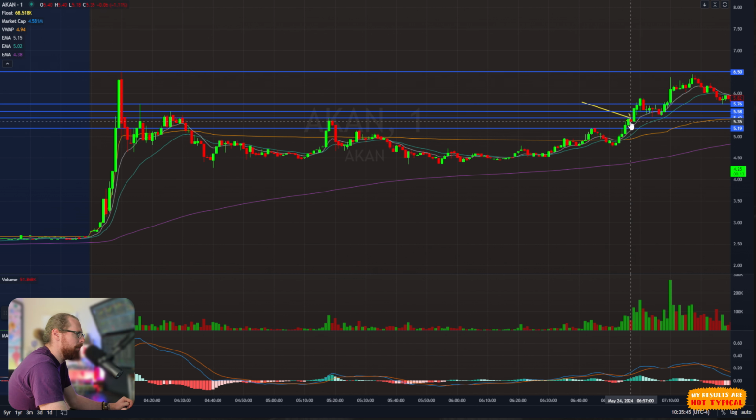Okay, so let's get out the whiteboard here. All right, so let's see. Put that there, put this here, put that there. Okay. So first trade of the day, in the green, 400. Second trade of the day, now in the red, minus 150. So went into the green, 400, now in the red, minus 150. All right, so that's our flat line on the day. I never like to go in the red, but of course it's only 7 a.m., still very, very early. So no real stress there, not too concerned.